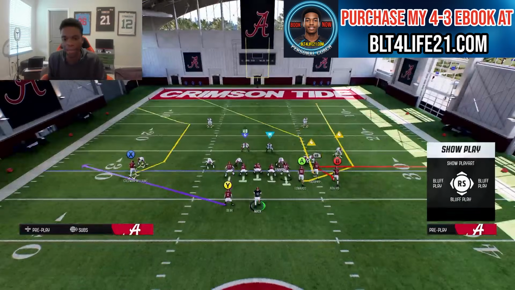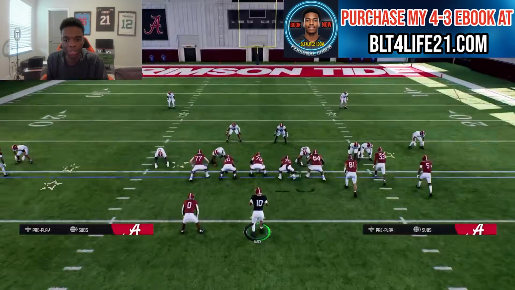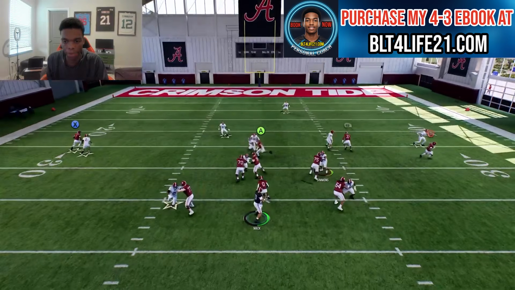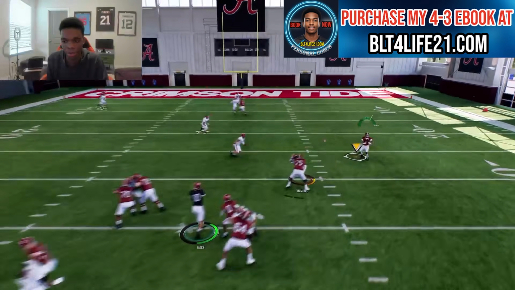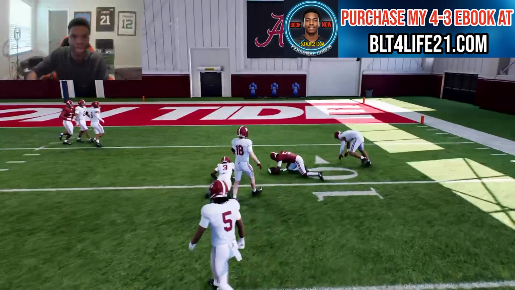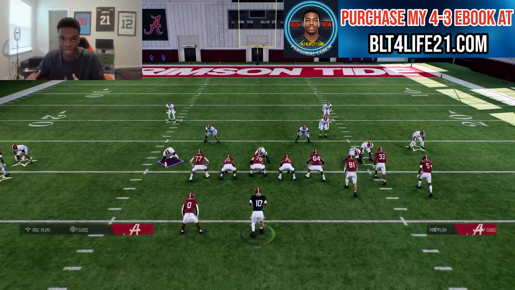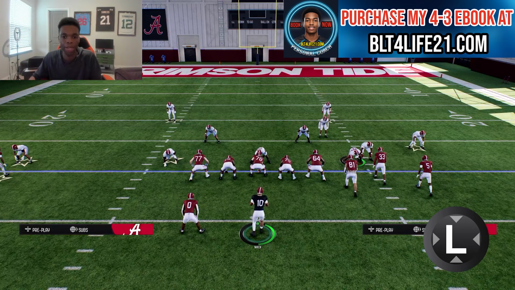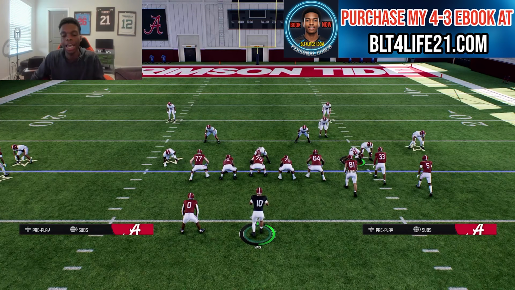So you need to certainly have an internal timer. If you get 3 seconds to throw in this game, that's more than enough, and you need to be ready to get rid of the ball. Right here, they have a spy on the field, but I'm able to find my receiver only because I stepped all the way up in the pocket and made it very easy for myself to be able to find a target. So really, here in College Football 27, you need to work on your pocket presence, flicking the left stick up to cancel your drop back so you're not drifting back in the pocket and you're actually able to find your receivers down the field or take off with your quarterback.